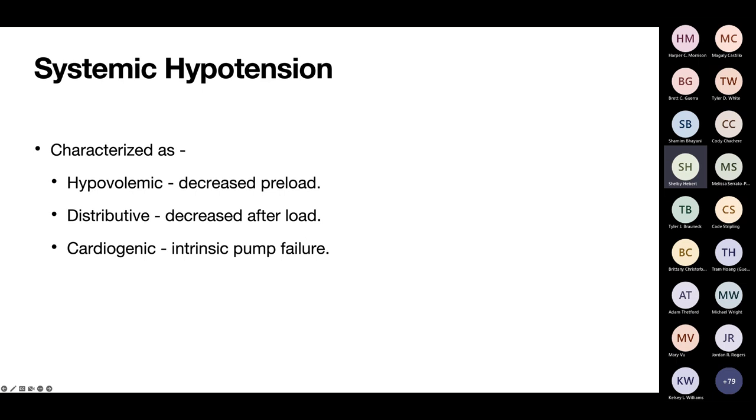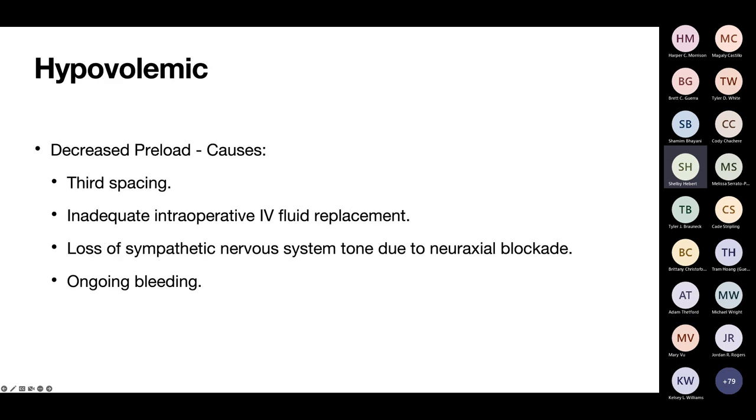There are lots of specific causes there. Say, for instance, you've got a patient in spinal shock that could lead to distributive shock, which is also kind of a relative hypovolemia. Not necessarily because they're truly hypovolemic, but because their tank has gotten bigger than the volume they have to accommodate it. From the decreased preload, you may see it occur because of third spacing. So if you've got somebody that was maybe dehydrated already and got a purely crystalloid-based resuscitation, you may see that they become edematous, and as a result, their intravascular volume becomes depleted. We may have under-resuscitated the patient.